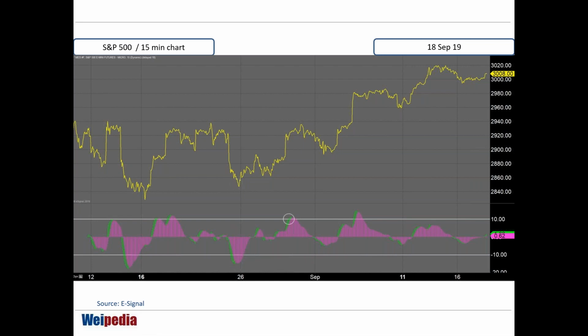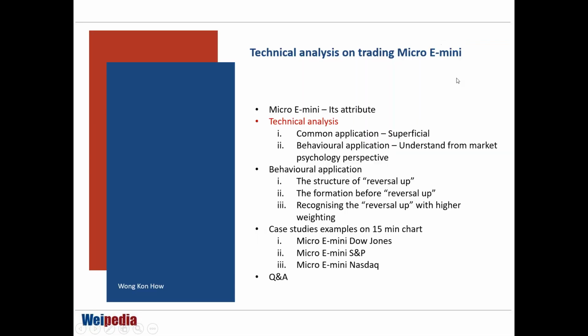Okay, so maybe one or two more examples. Cross down, and you may sell it. Then after they got stopped out and the market came off. And maybe finally, after a few stops, you may say, okay, I'm not going to use stop loss anymore. Okay. And this time around, it crossed above -10, it crossed down, and you sell. And after that, maybe the profit is not enough. You waited for a while, and maybe today you are quite out of the money at this point in time. Okay. So this early example, like what I say, is superficial, right?